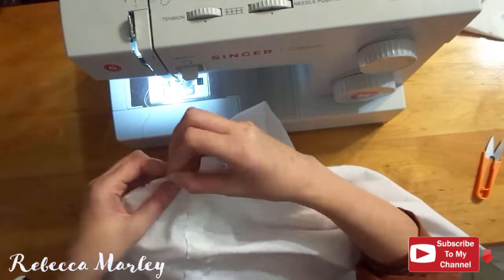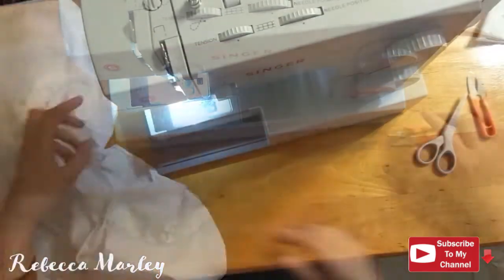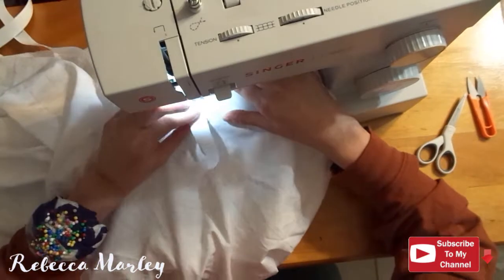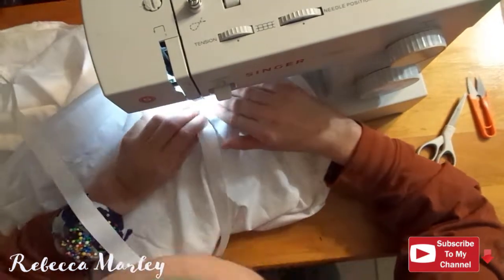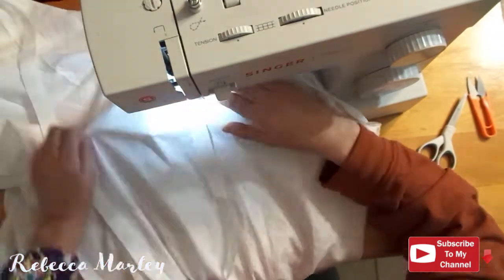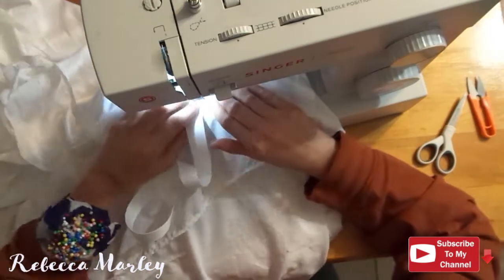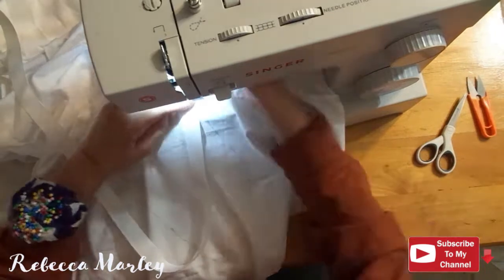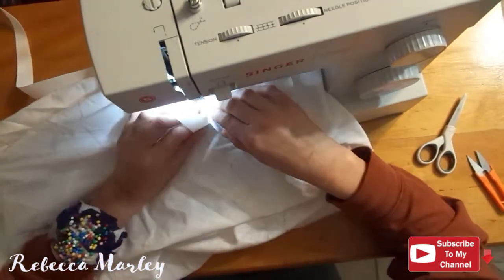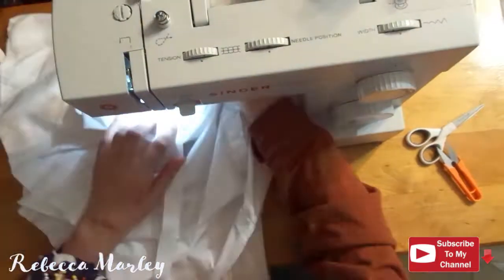With the channels marked out, I go ahead and sew up the back seam. I do leave about four or five inches unsewn at the top so that it's easier to get on and off. Now I'm going to go ahead and add the ribbon to make the channels. I primarily use the top line for each channel to run along. Once I sew that on, then I go ahead and sew on the bottom part. I do leave an opening on one part of it so I can insert the boning later.